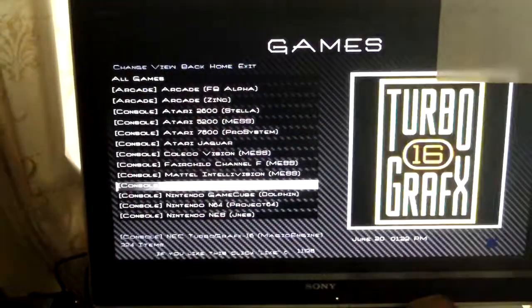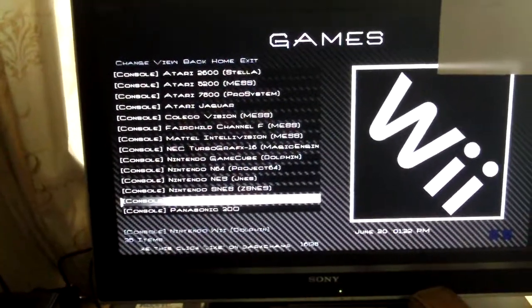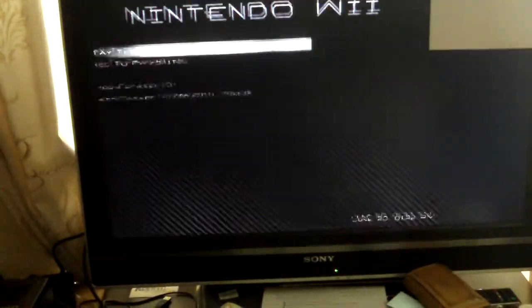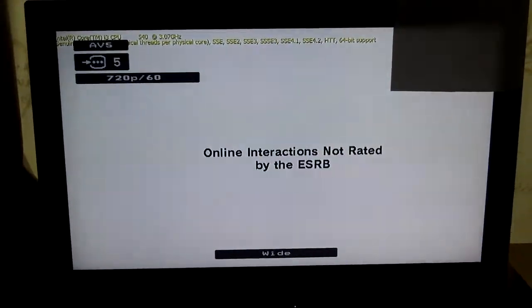So first of all, I'll probably take you through the Nintendo Wii, because that runs pretty smooth. I'll take a popular title like Super Smash Bros. Brawl, play this game. There's a Wii remote. I'm just going to go in game for a second just to show you the speed. That is 100%.